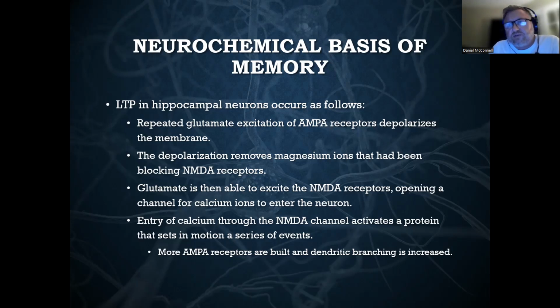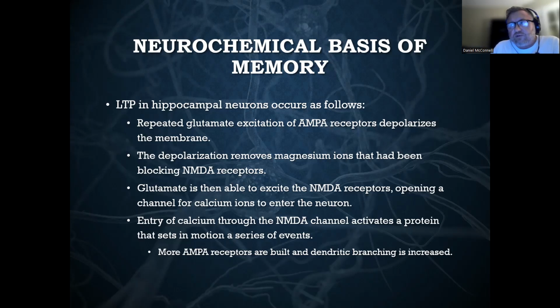What happens if we get more AMPA receptors? That means there are more receptors on the dendrite to receive all of that glutamate, so now the postsynaptic cell has become sensitized, because if it can build more AMPA receptors, it's more likely to receive a depolarizing signal from the axon, right? These proteins also cause a little more dendritic branching. So in addition to having more AMPA receptors, of course, we need more dendrites and more dendritic spines to grow those AMPA receptors on. By branching out more dendrites and growing more AMPA receptors across all of these dendrites, the postsynaptic neuron is going to be far easier to stimulate, because you could just dump it with glutamate, and it's going to have so many receptors to respond to all of that glutamate that it's going to be very easy to trigger an action potential in this postsynaptic cell, right?